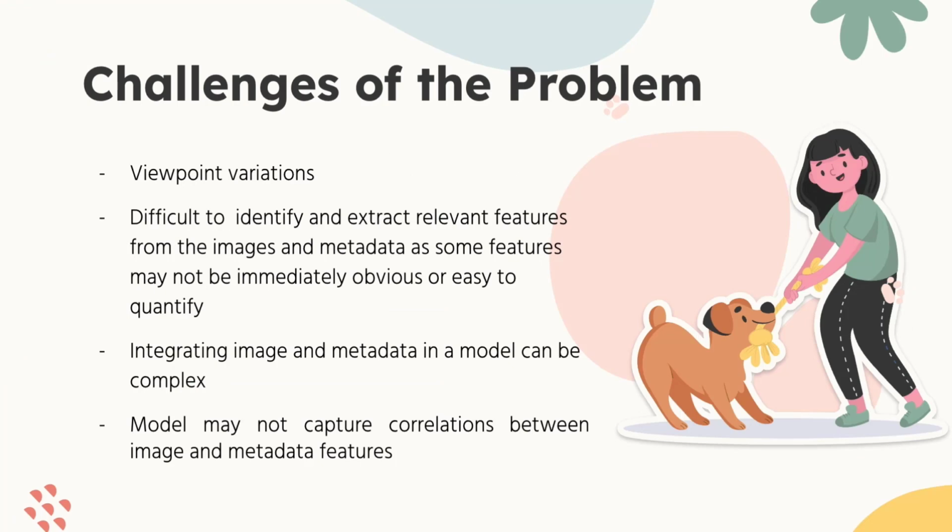One challenge of this project is that there are viewpoint variations in the images. This means that the object in the picture could be rotated and be of different sizes. The object could also be hidden behind other objects. To tackle this issue, we use data augmentation to generate images with different rotation, brightness, and zoom range to train the model with a variety of data.